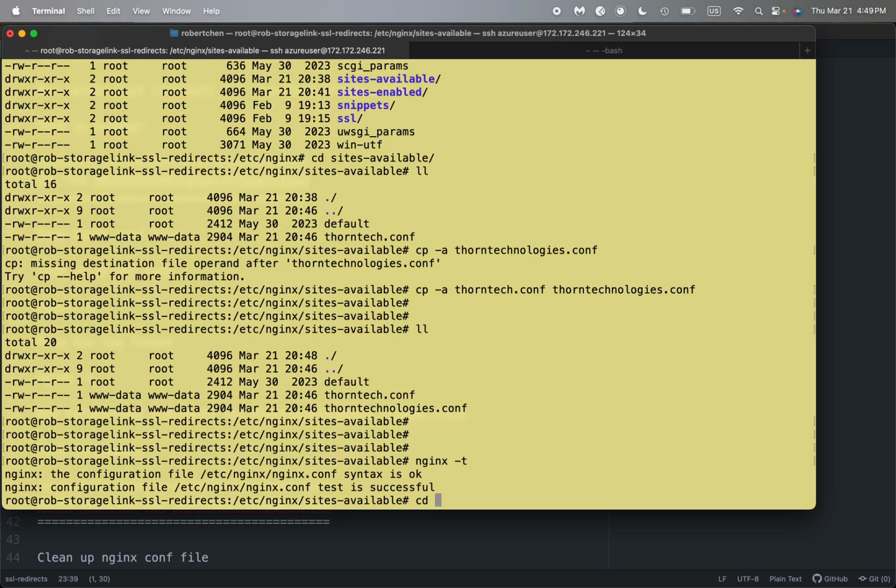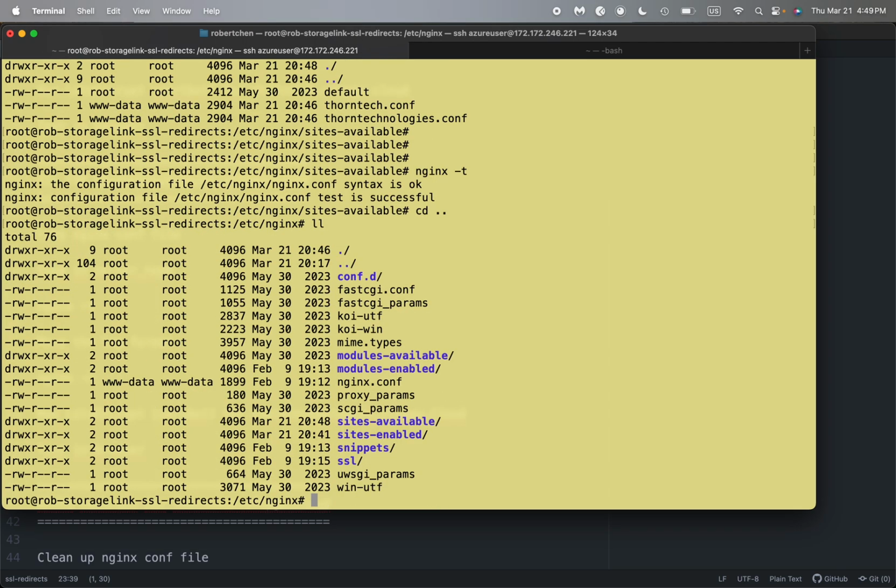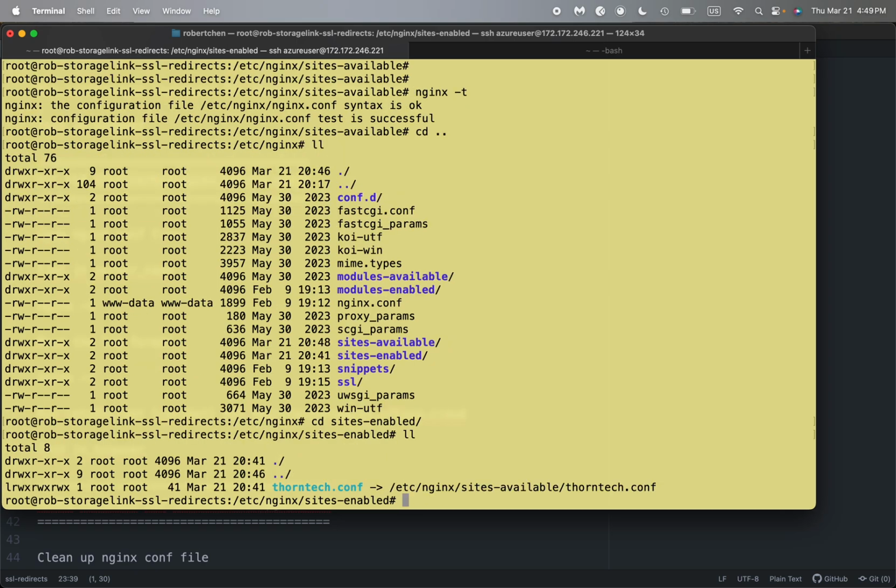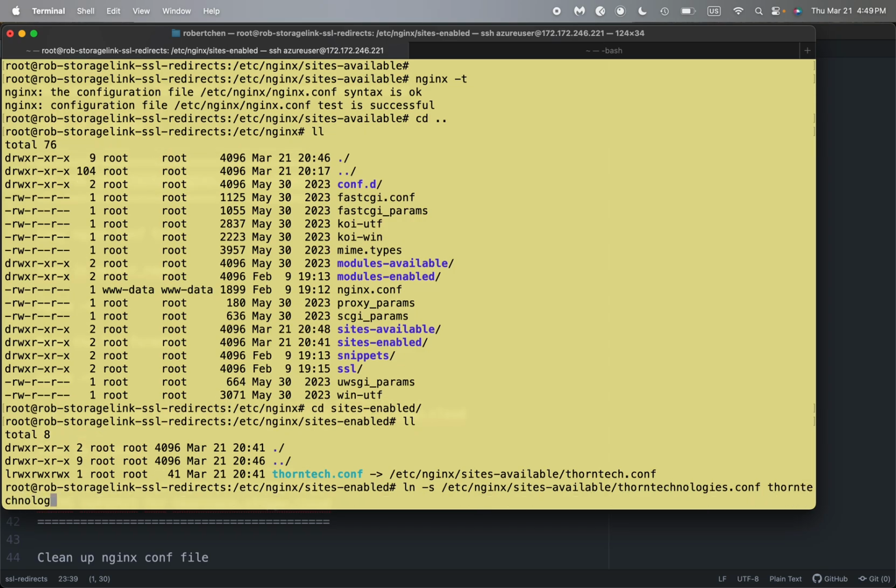So if we go into sites-enabled, we can enable the thorntechnologies.conf file here with a soft link, and then the shortcut name is going to be thorntechnologies.conf.